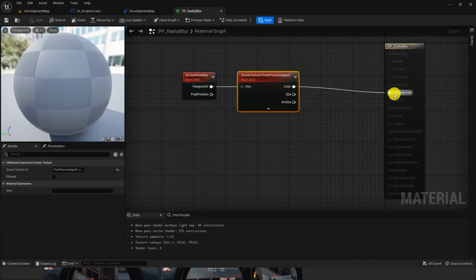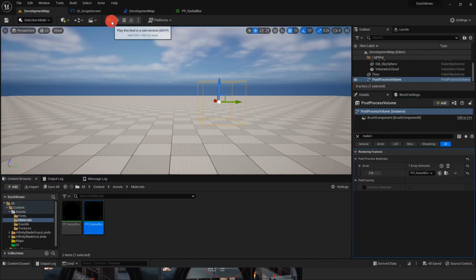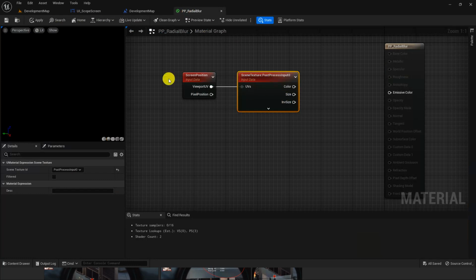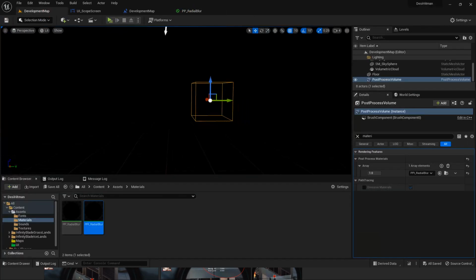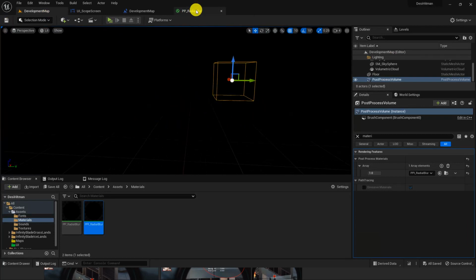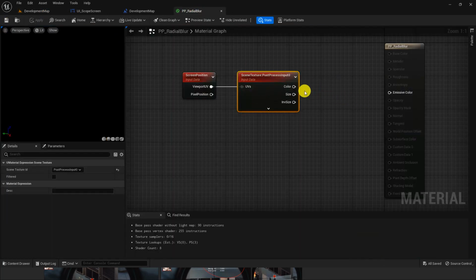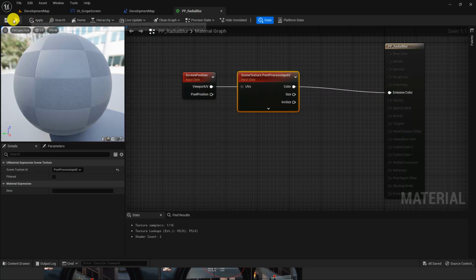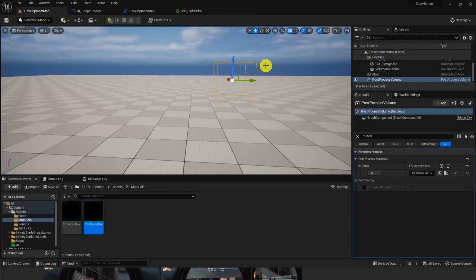So if I disconnect it and save, let me try, see, it is all black. It is happening because of this process. If I connect it to the color and click save, it is working again.